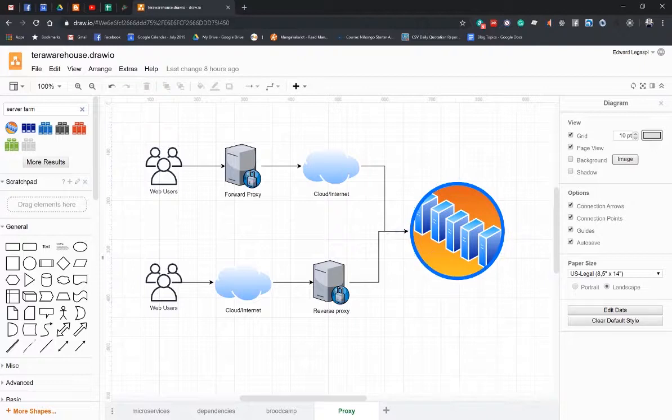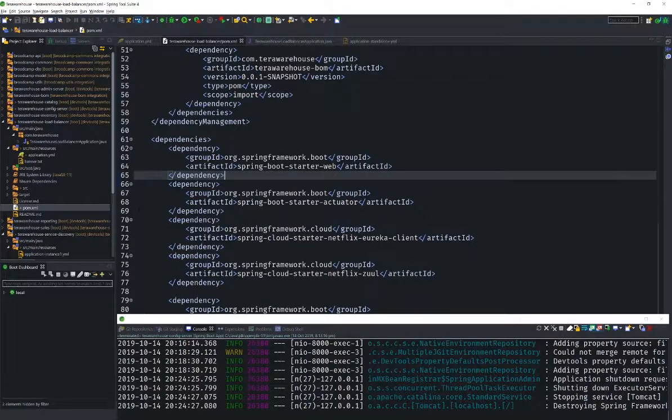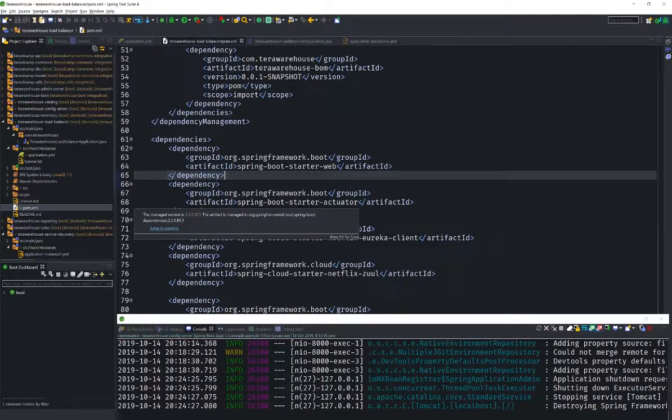Now let's begin creating our Zuul enabled project by creating a new Spring Boot project with the following dependencies: Spring Cloud Starter Netflix Zuul, which will enable Zuul in this project; Spring Cloud Starter Netflix Eureka Client, which will register this server to our discovery server; Spring Boot Starter Web and Spring Boot Starter Actuator to expose the server information.